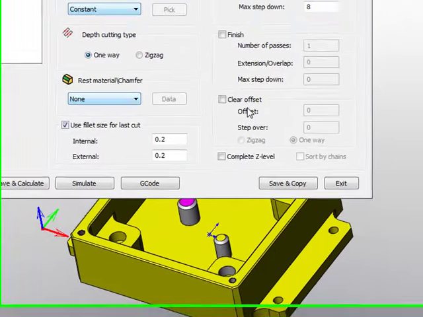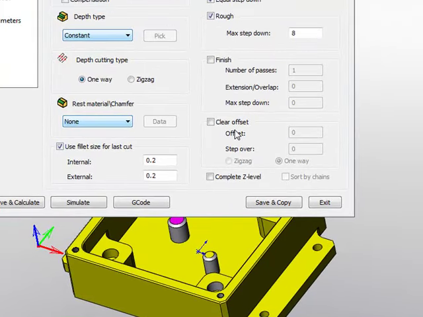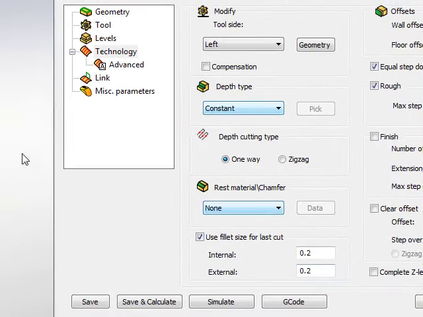In this particular case, I don't need it. And one more thing we have here is also complete Z level. If I had more than one chain in my geometry, I would be able to tell it to first finish the Z levels on all of those chains and only then go to the next Z level. But I do not need it in this part.